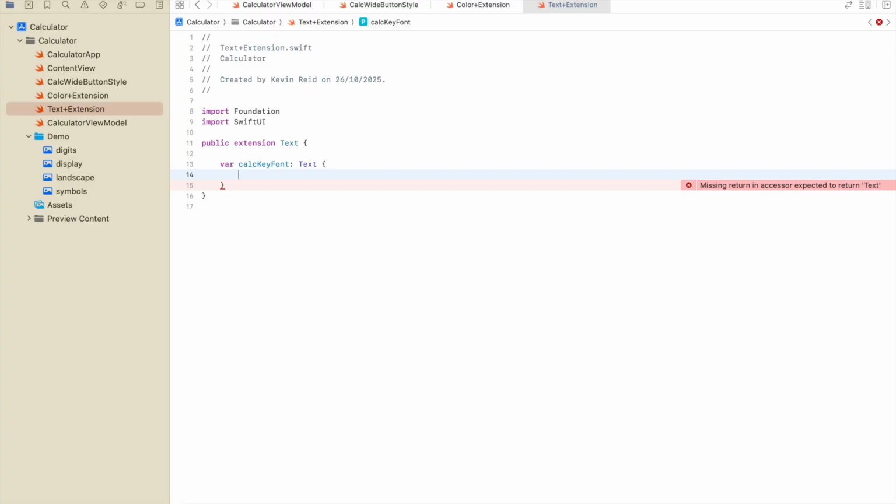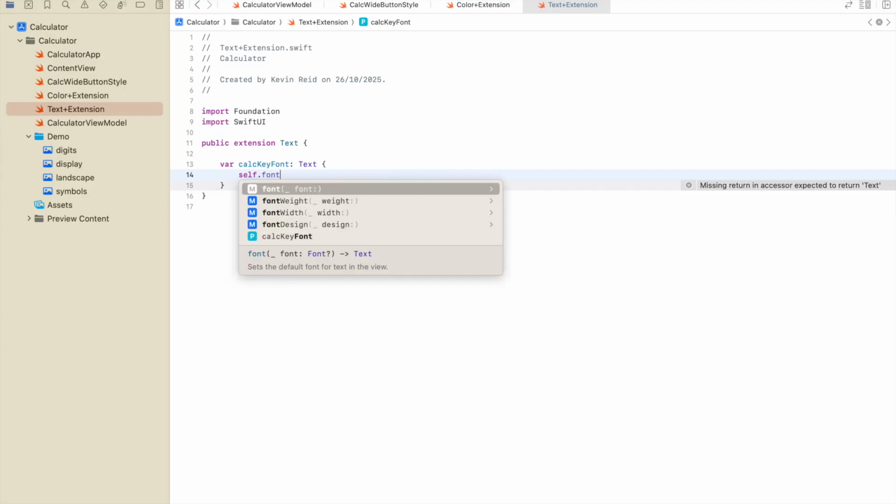And the purpose of this extension is to apply a consistent font style to the calculator keys.